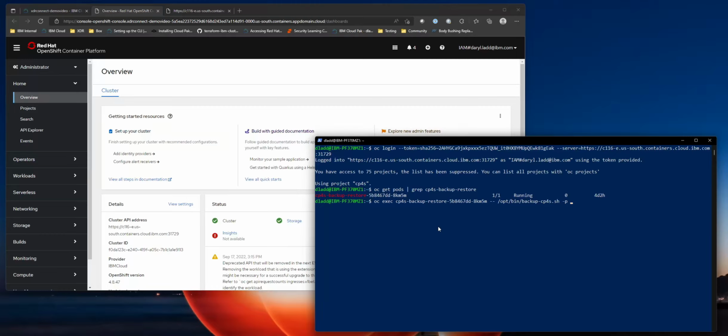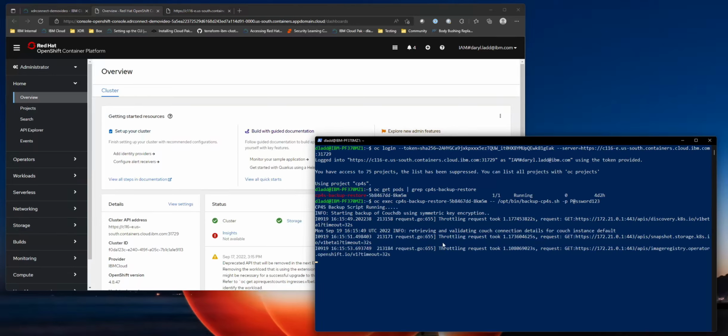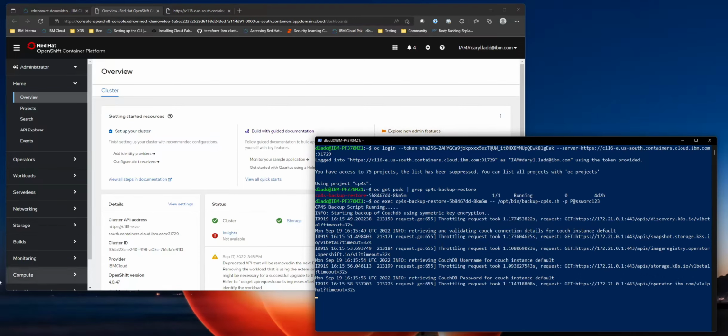And then lastly, we need to give the backup script a password that it will encrypt the backup data with. And now the backup script is running against all of the databases and configurations on your CP4S or XDR Connect environment.